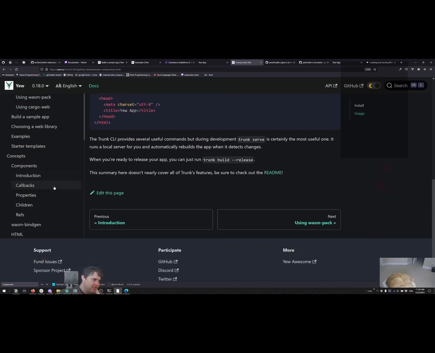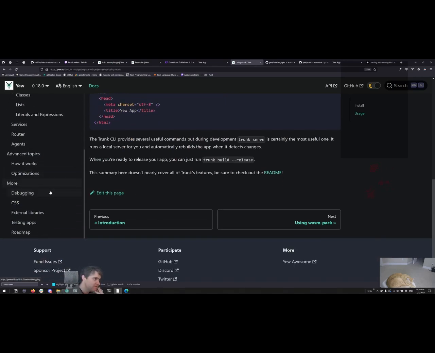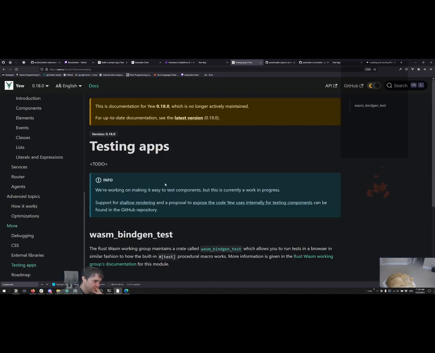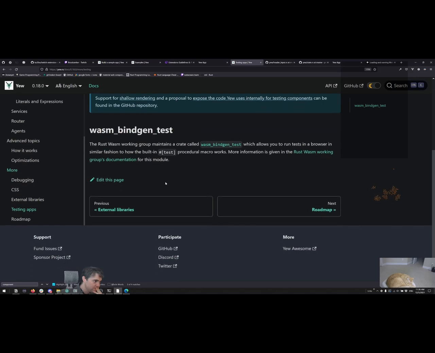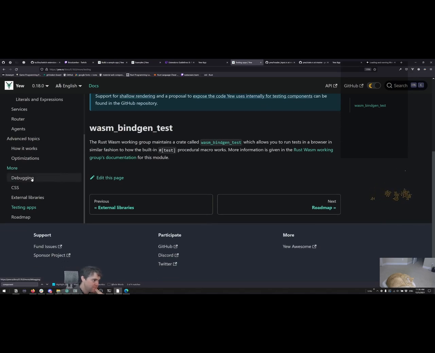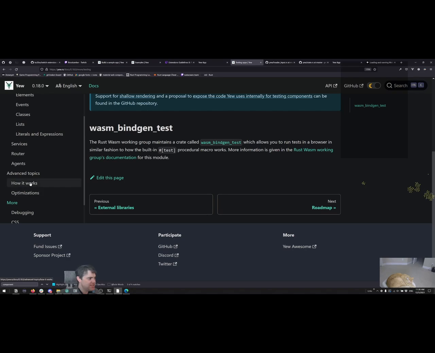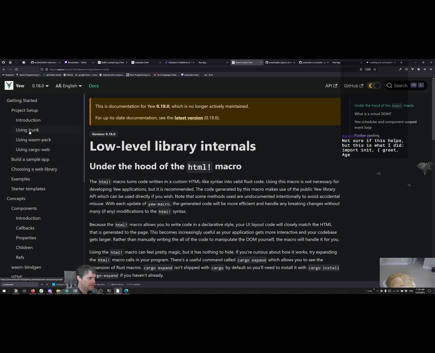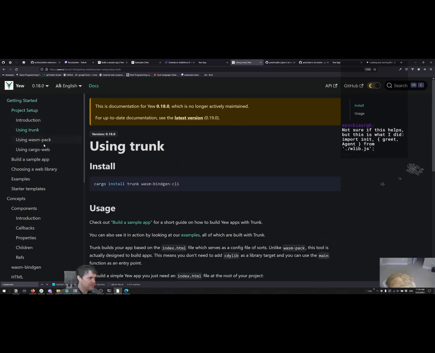Now, how do I load this up? And I don't necessarily see this. Like there's the using trunk.